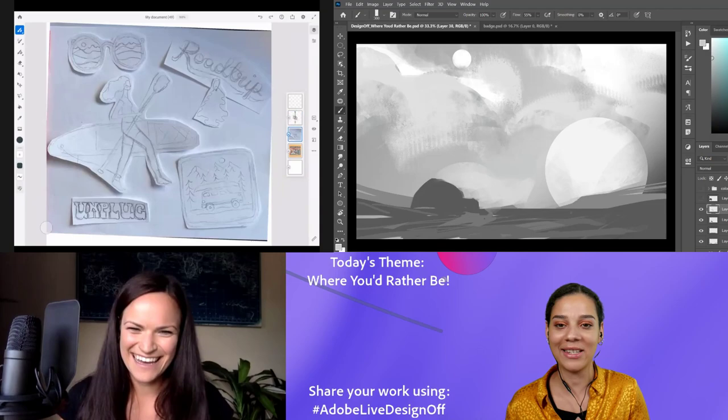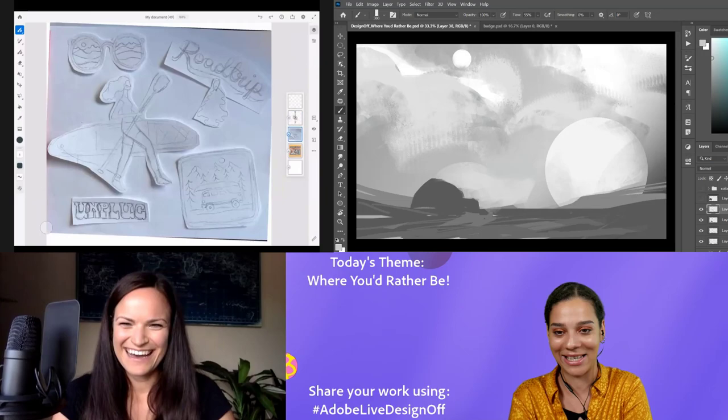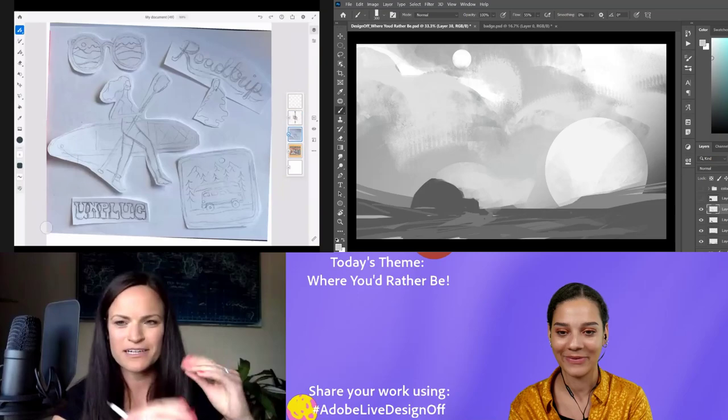It's cool to see the process behind everybody's work, and I can tell you I was not expecting you to cut pieces out and arrange them and everything. This is really, really sick. Yeah, thank you. It just helps. I'm such a tactile person, so just being able to move it around, arrange it.